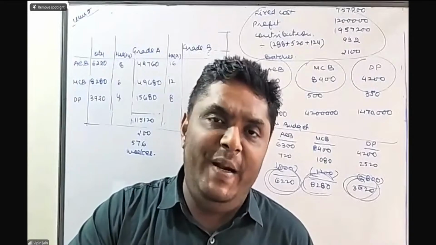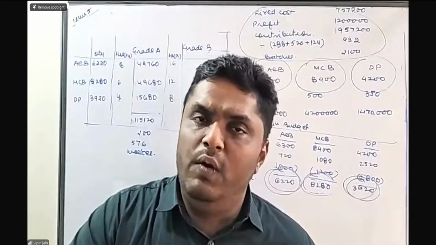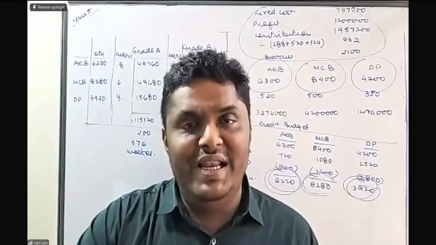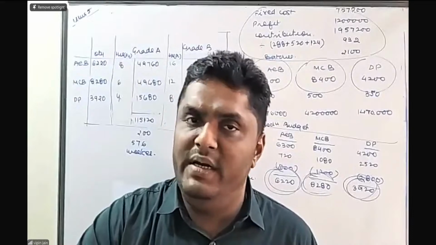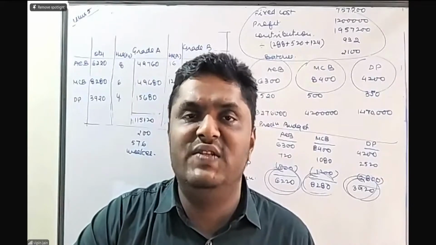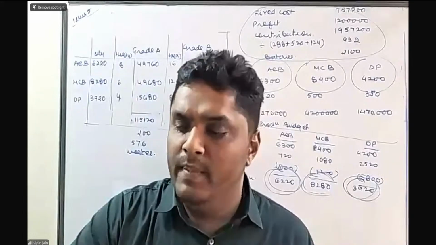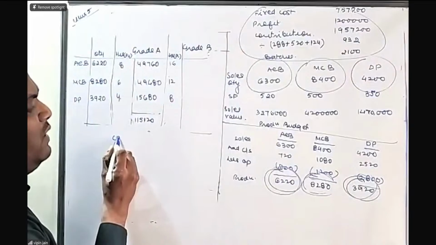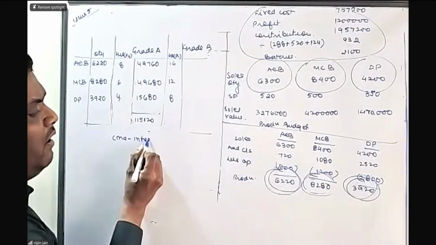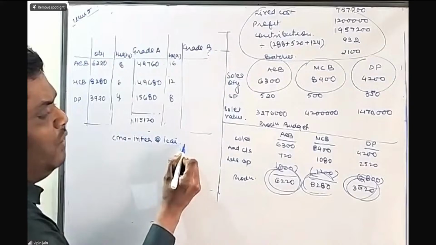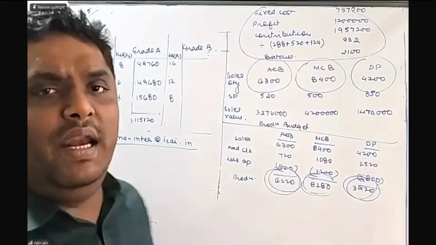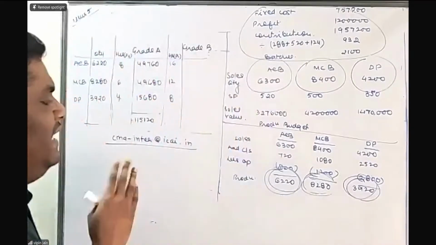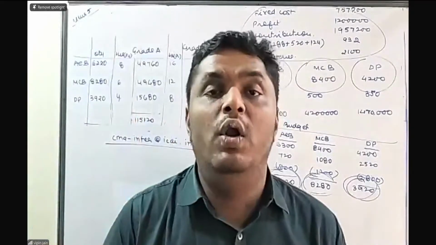I think one session is pending for activity-based costing. If required, then I'll take one session on activity-based costing to discuss 2 to 3 practical sums. Let's see if the lecture is scheduled, then you will be updated. And we'll try to keep one revisionary batch for all your doubts on MTPs or RTPs. Further, if you want to ask me anything, you can write a mail to ICAI at CMA-inter@icai.in. Whatever your queries are, I am there for you till the last date of your exams. I'll be addressing all your queries.